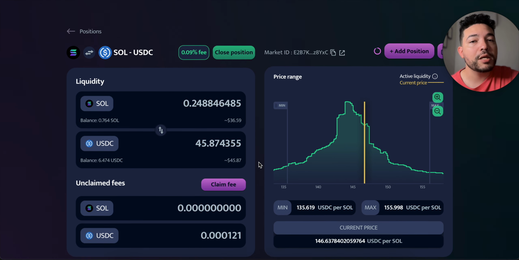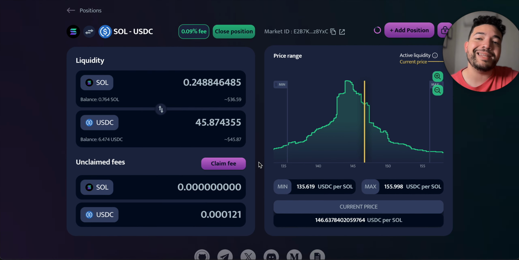Here it is. So let me know if you have any questions, any doubts about this, or any other platforms when it comes to providing liquidity that you would like maybe a guide. Or you can see I just started earning some fees. Obviously super low, because this is what, 80 bucks. So obviously it will not generate like dollars every few hours, but still we have a few cents in just a few minutes.